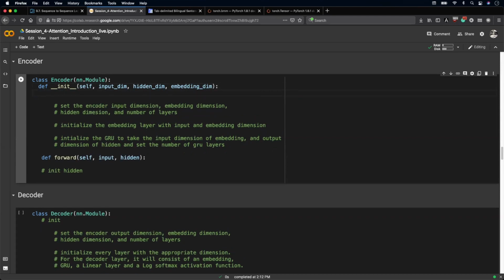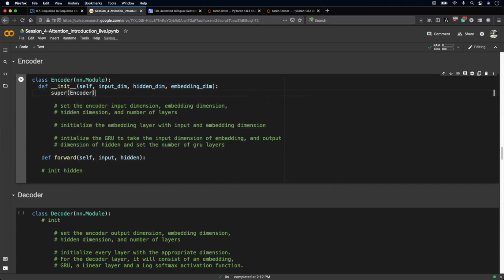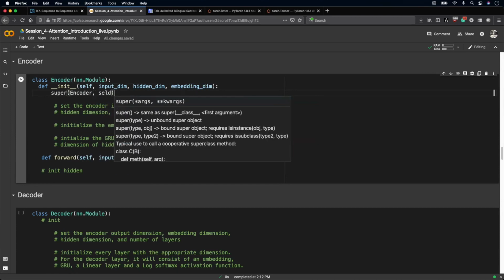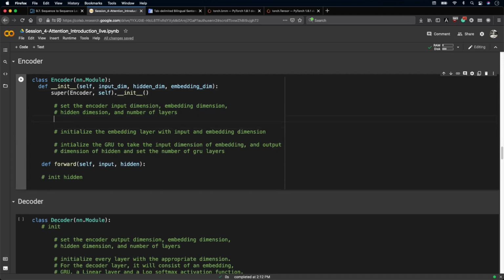Then we'll do the super encoder. The name of this, these two names should match, otherwise it will give an error. Self.init. All right. Then we can start defining these different dimensions. So self.input dimension is input dimension.